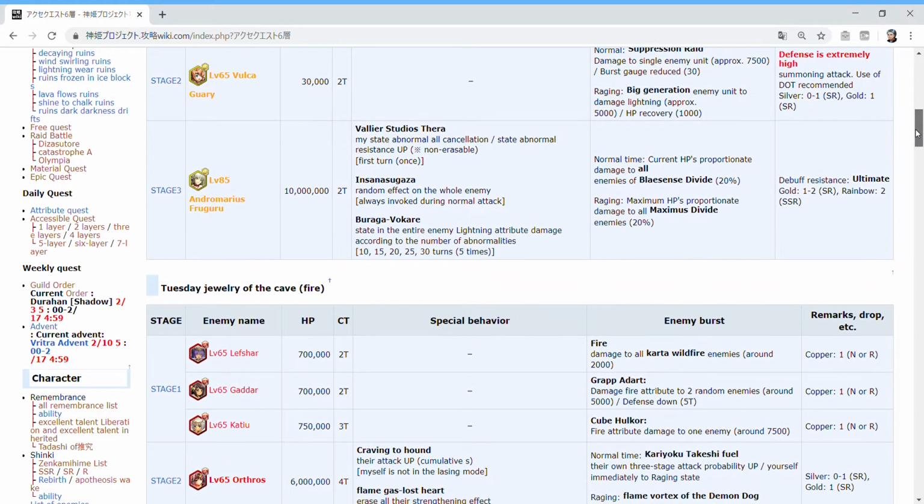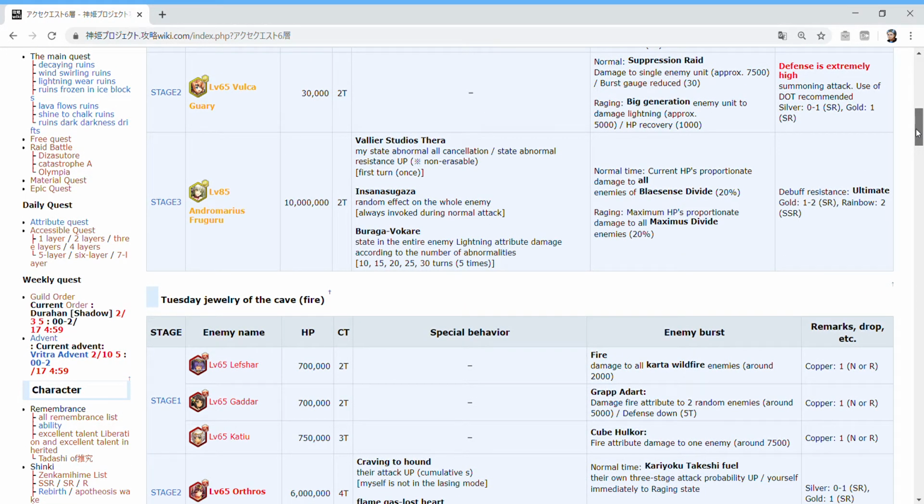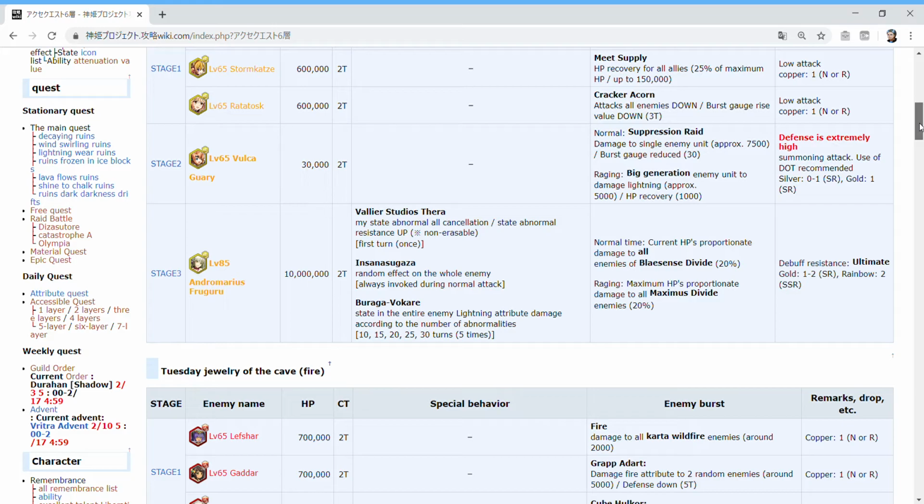But that's the only really notable enemy I had to point out outside of the bosses. Now, the bosses themselves, very, very tricky to deal with. First thing you notice, out the gate, on its first turn, it will remove all its debuffs, and then on top of that, increase its resistance towards them. It's already got a high resistance, ultimate level resistance.